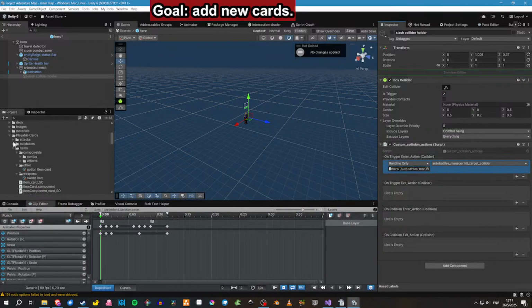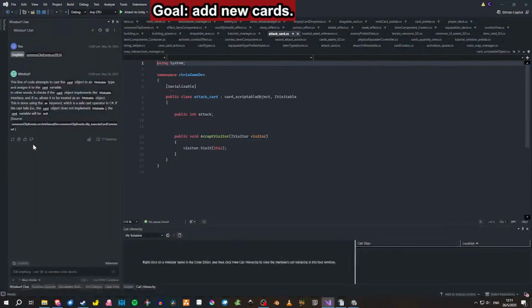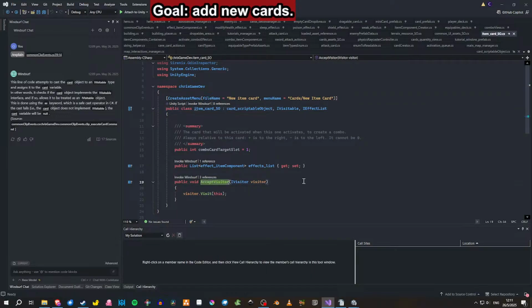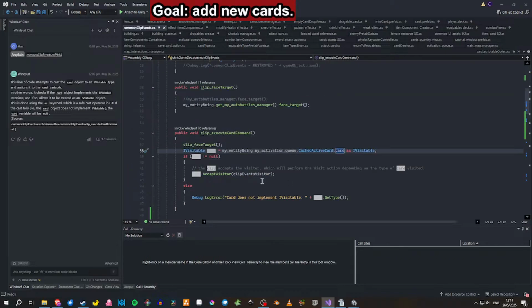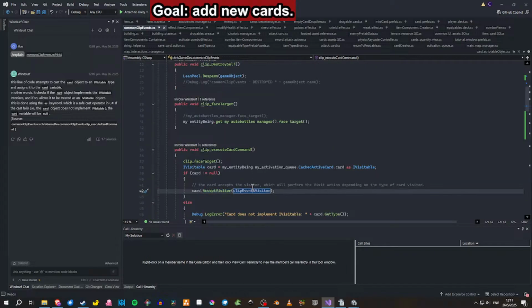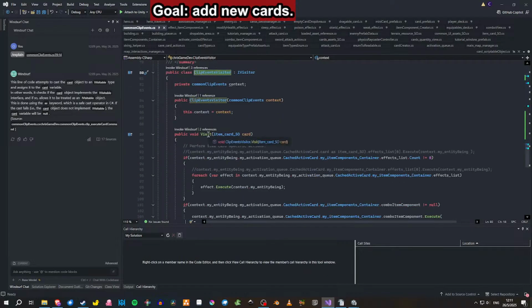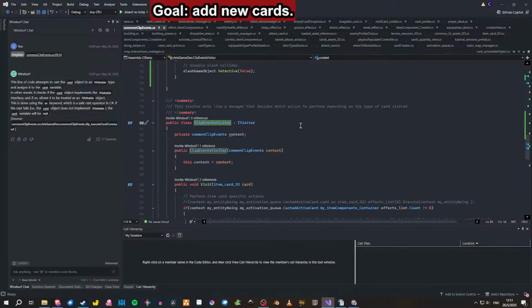Item, weapons, components, attacks, punch card. There we go. iVisitable accept visitor. So when iVisitable is implemented, the accept visitor visits. It runs the visit of the visitor. So when this is run, it visits this. It runs the visit of this class. There we go, the visit.